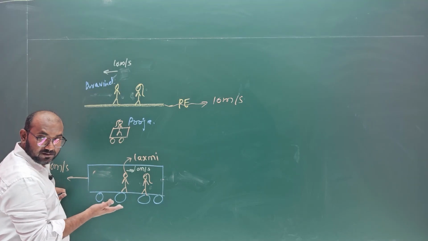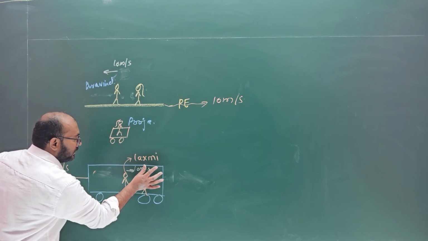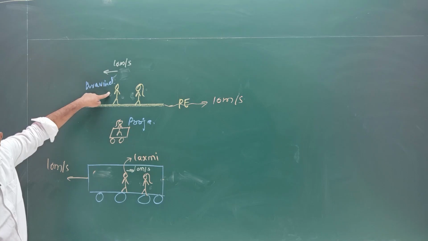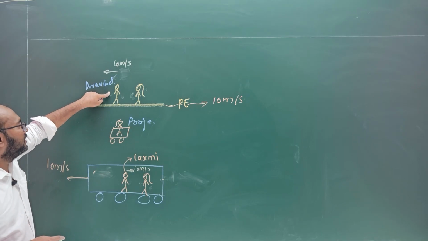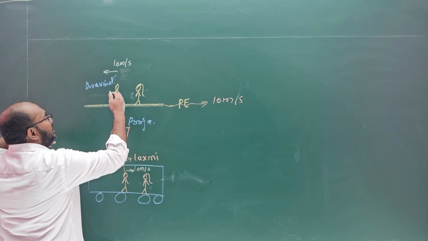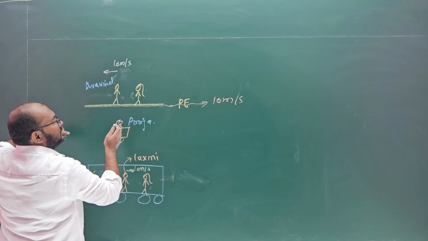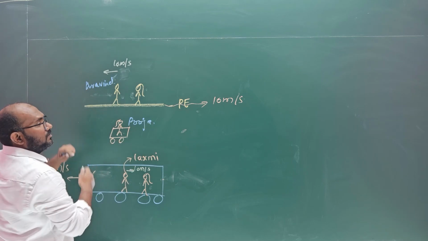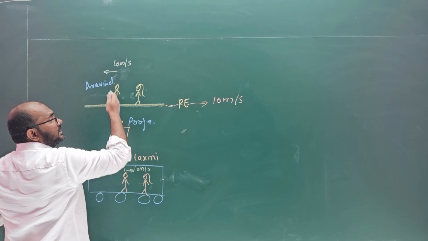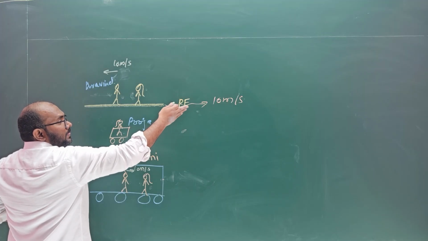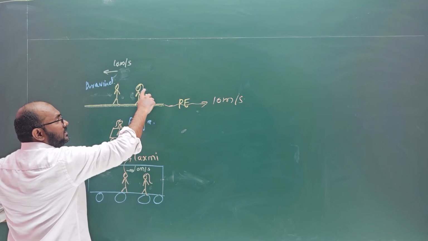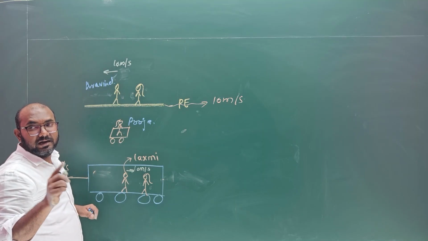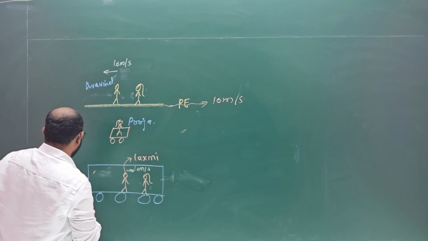10 meter per second. Positive 10? Yes. Okay. Now, if I ask Pooja, what is the speed of this boy? 0. Yes. Very good. So, Pooja says that he is neither moving in this direction, nor in this direction. Why? Because this 10 meter per second and this 10 meter per second are equal, so they cancel each other out. If he is moving with 20 meter per second, definitely the escalator is moving in that direction. If I ask this girl, she says 20, and if I ask Pooja, she will be saying 10. Yes or no? Yes, very good.